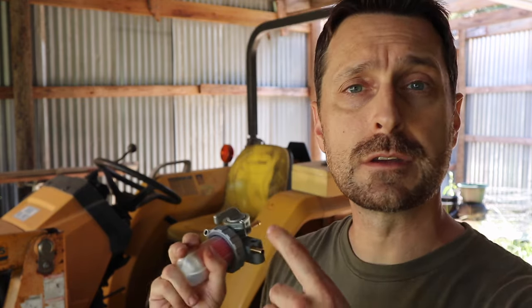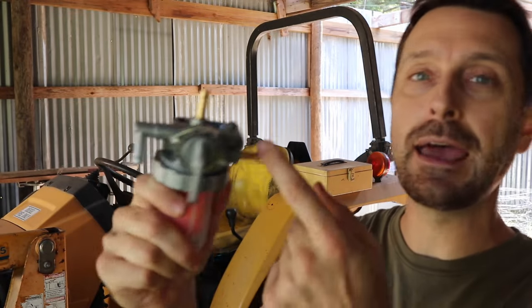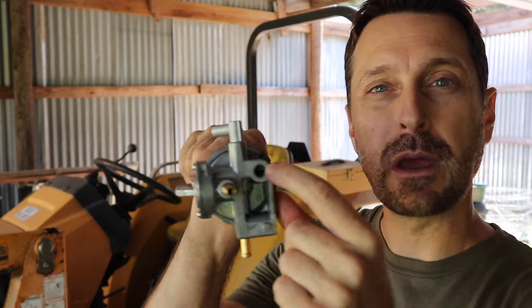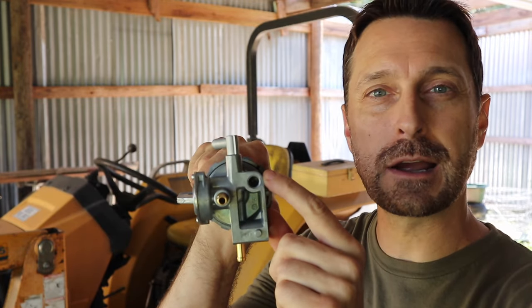You're going to have to excuse the chicken noises — I'm right here in the barn next to the coop. On this Cub Cadet tractor we have a Mitsubishi 1.3 liter four-cylinder diesel engine. I'm not sure of the exact engine number, but this fuel filter from Mitsubishi will fit a lot of different engines. This one has a connection point here and one at the top, and for our specific tractor and bracket we are going to utilize this hole right here to connect it to the tractor.